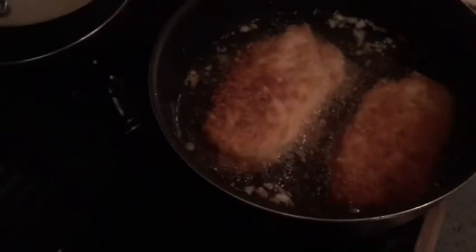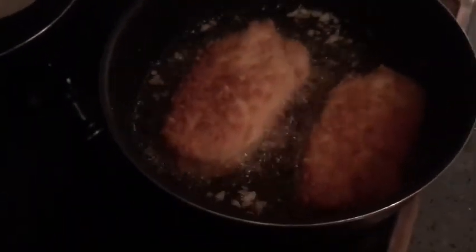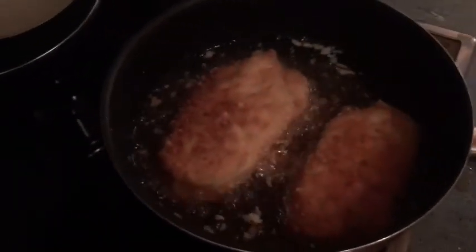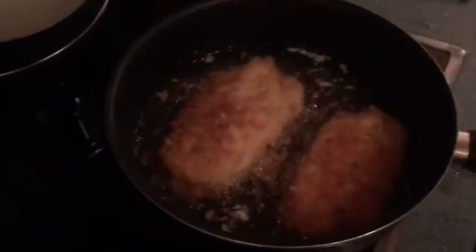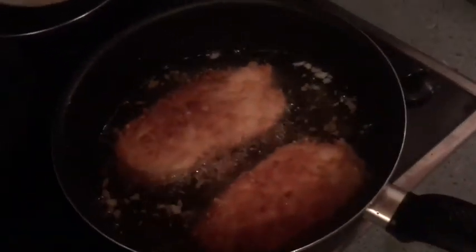Now what I've done is put this griddle pan onto the heat, so I'm warming that up, because after we've done the other side of these, we're going to transfer the chicken from there onto this griddle pan and cook 5 minutes either side. So that's going to give us a total of 16 minutes cooking time, and I found that that's basically about the right time to make sure you cook the chicken through, but also keep it nice and succulent like you would get chicken from a takeaway.